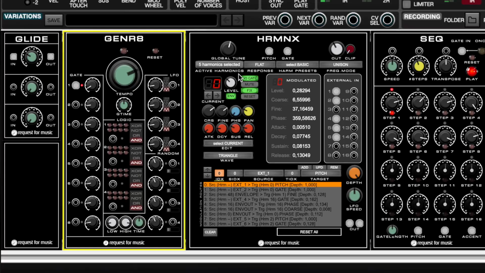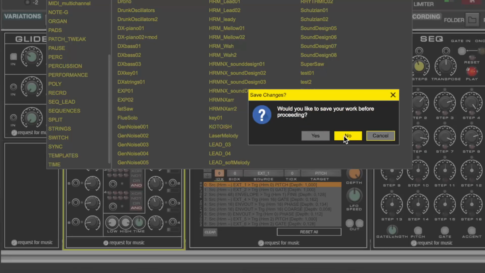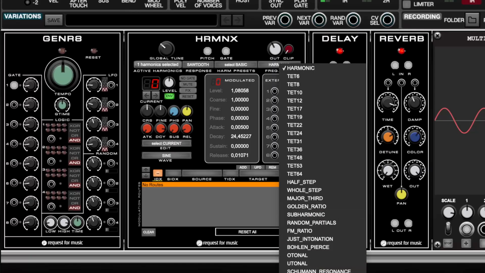You see the NOGATE and fix being on in this case, and I'll build something like this in total from the beginning. So that means I'm going back to a basic setting where I play a note, and then in the basic settings I have all of the harmonics set to a certain ratio or to a temperament, however you call it, where all of the oscillators go in a harmonic setting when compared to each other. But to do something like I did earlier, I have to put everything into unison.